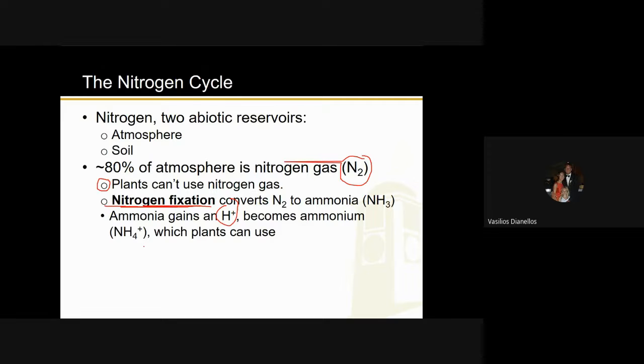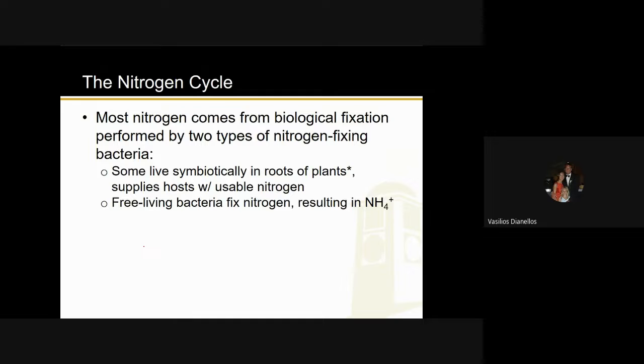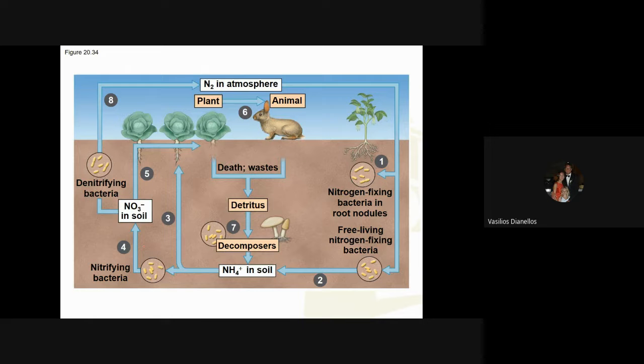What's important for you at this level of biology to know is that to get the nitrogen that we all need to survive, to get it out of the atmosphere and into the biotic reservoir, we need nitrogen fixation. How does that happen? Usually it's bacteria. There's bacteria that do that. Your book gets specific and tells you that usually they live symbiotically with the roots of plants, which makes sense because it's the plants that need the nitrogen so they can build the organic materials that we then eat, and that's how we get it. And here's a picture of it. I'm really not going to go through this because I want to save you some time.